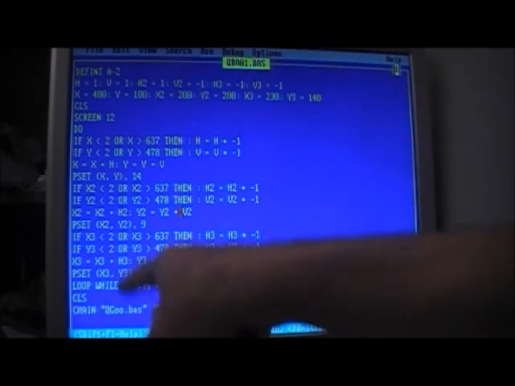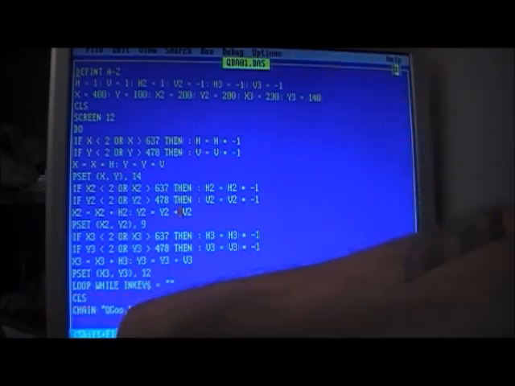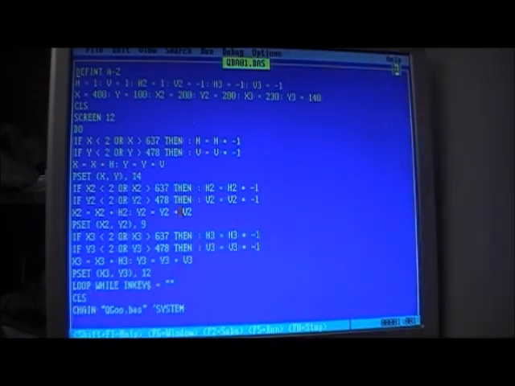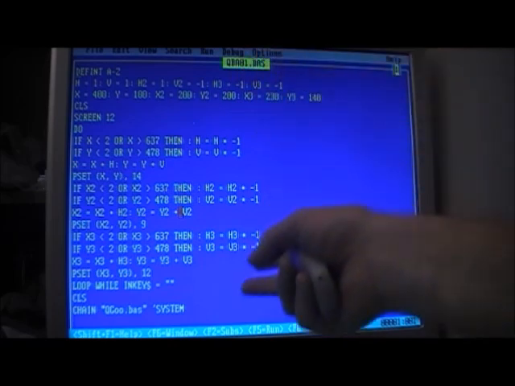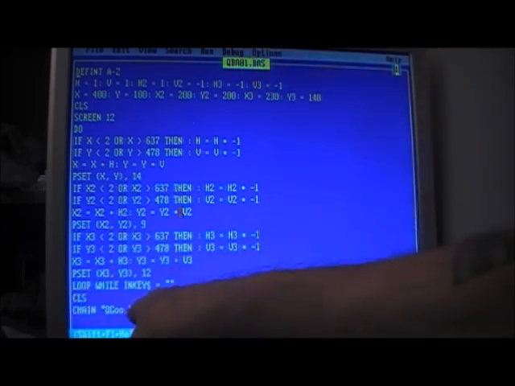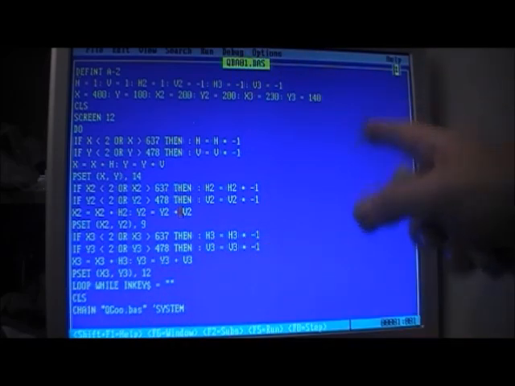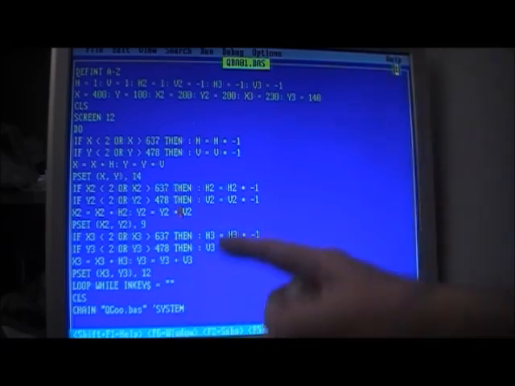Instead of system, instead of just shutting down, we have to chain back to Q-Goo.base, or the whole system's not going to work. And yeah, it's a minor alteration, but just like any Windows program, it has to be written specifically to run with Windows. Well, these need to be updated to run with Q-Goo.base. So there's that. I almost forgot to tell you, and now I've told you, so hang on.